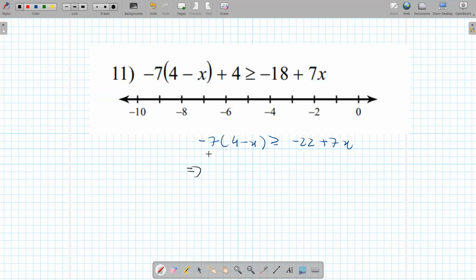Here you would open the brackets, okay? Dividing by 7 is not wrong, okay? But there's a better thing to do here, which is open the bracket. If you open this bracket, what do you get on the left side? -28 minus -7x. Yeah, or in other words, -7 times -x is positive 7x. -22 plus 7x. Now what?